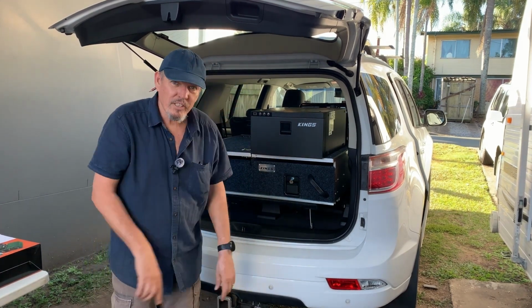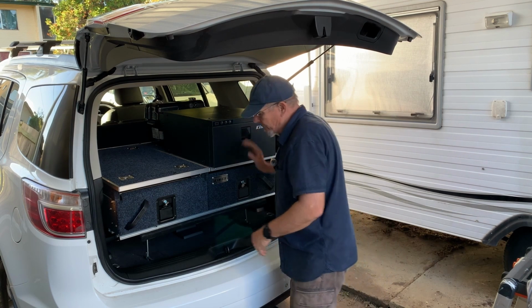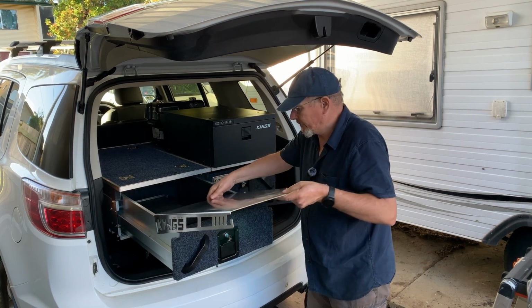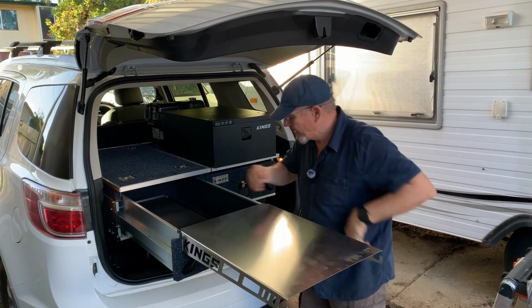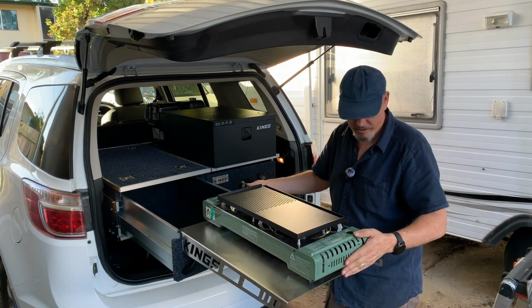Just going to put the kitchen stuff together. So I hope this video does it justice. Idea is that, yep, I've got the fridge here, so I've got all my stuff out in the fridge. I can open this up. Got my table. It's on the end here like so. Nice and easy. Take my cooker out, and as it's supposed to, fits perfectly on there.